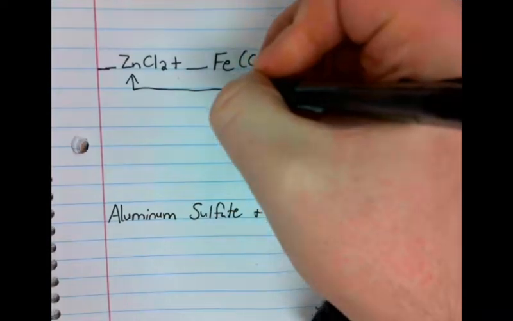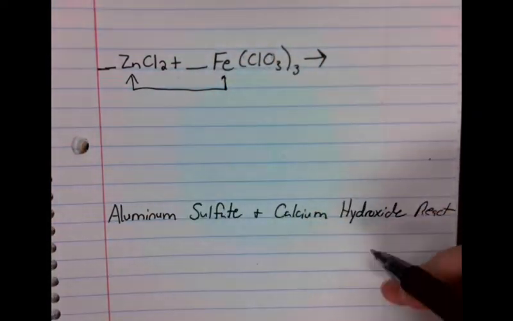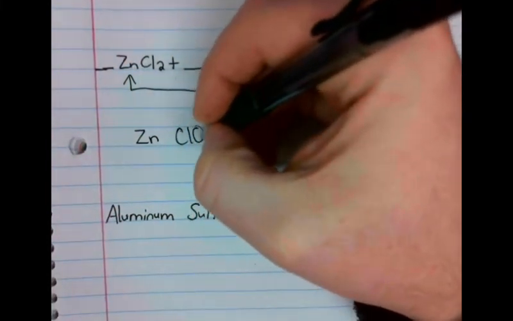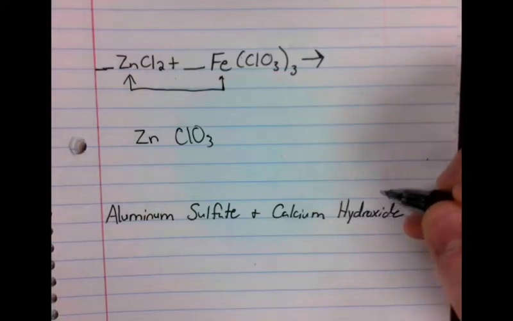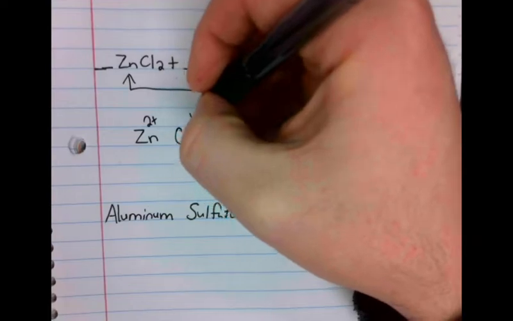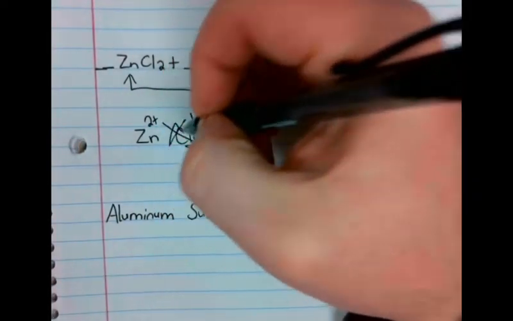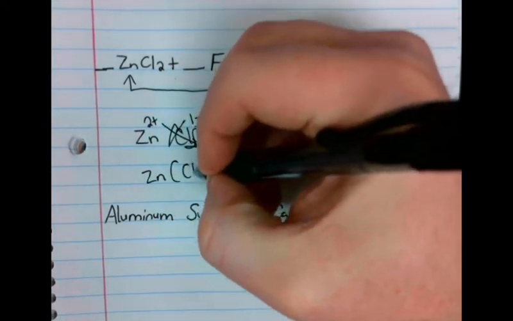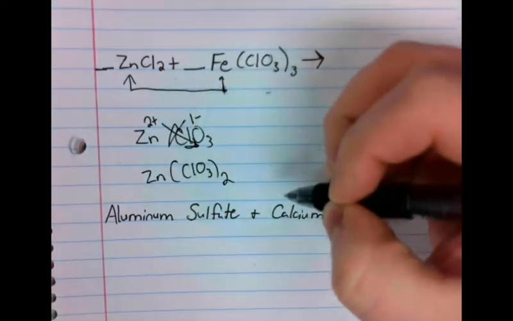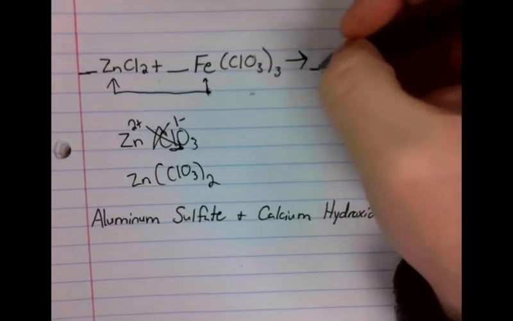The problem here comes whenever we swap our first pieces. Okay, we have Zn and Fe that are going to be swapping. Zn we can work with. Zn is going to be with ClO3. Zn is one of them you have to have memorized. Zn is a 2+ charge, and ClO3 is a 1- charge. Again, that's a polyatomic. You've got to know that. We'll cross our charges. We'll get Zn(ClO3)2. Can we reduce that? Nope, we cannot. So we can plug that first piece right into the problem.